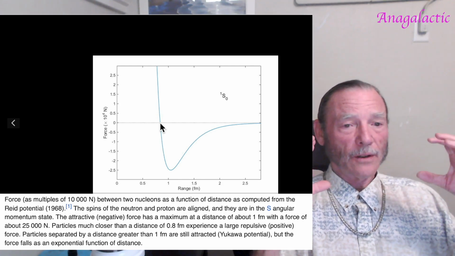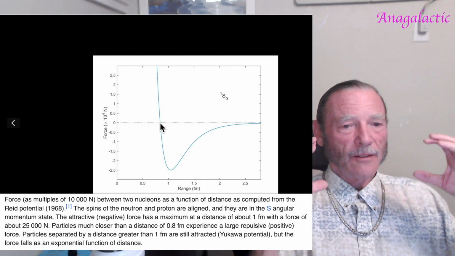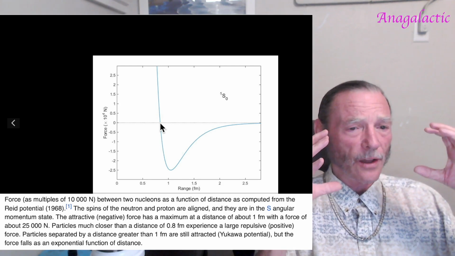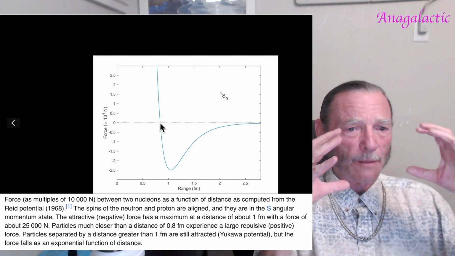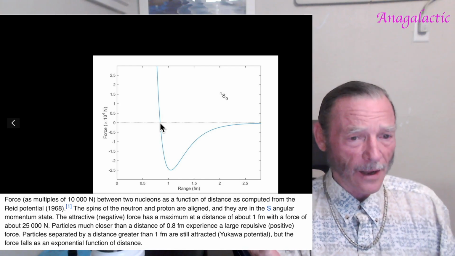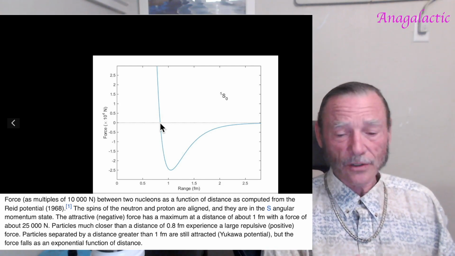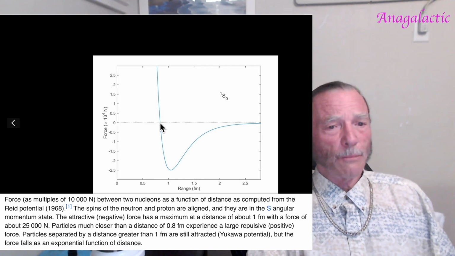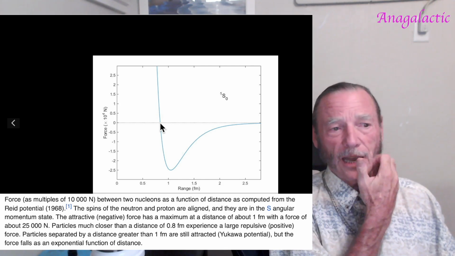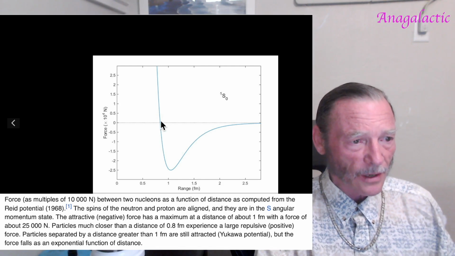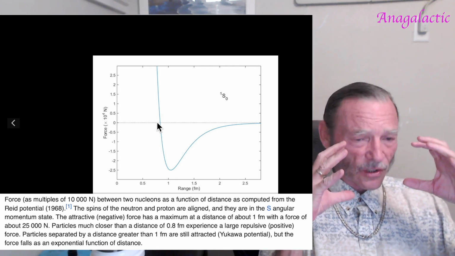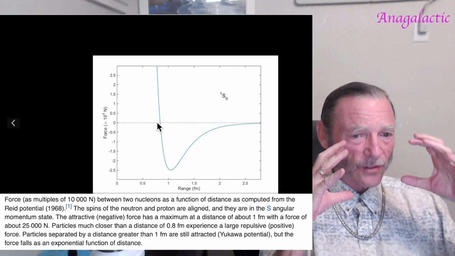You could think of one as a hydrogen ion and the other one as another hydrogen ion, and when they bind, they make a helium ion, which exists at least on the surface of the sun or in the sun. But that is the binding of two protons. You're looking at it where these two lines cross. That distance is the distance, we'll just say for now, between their centers.